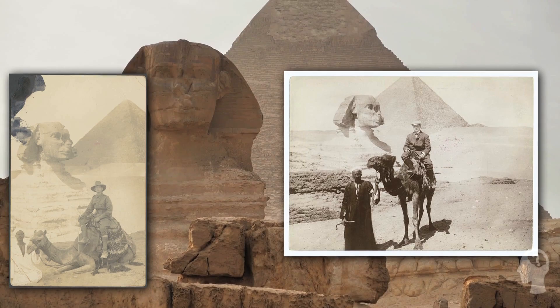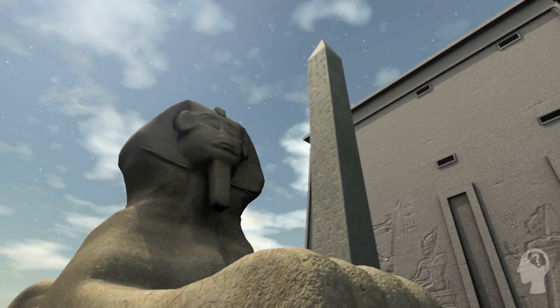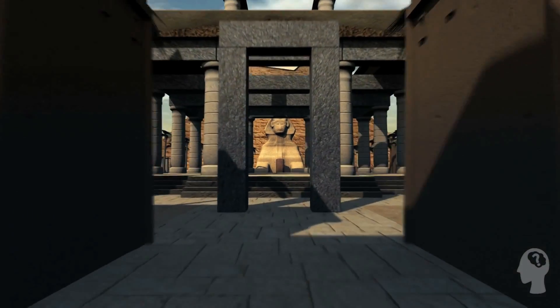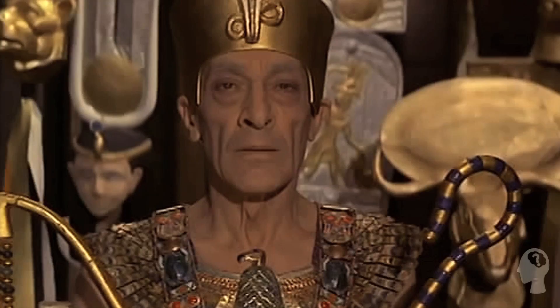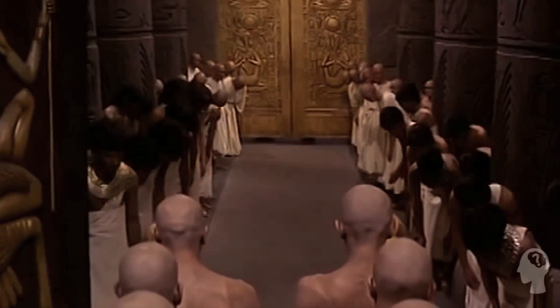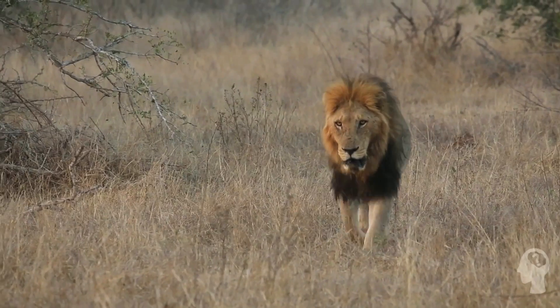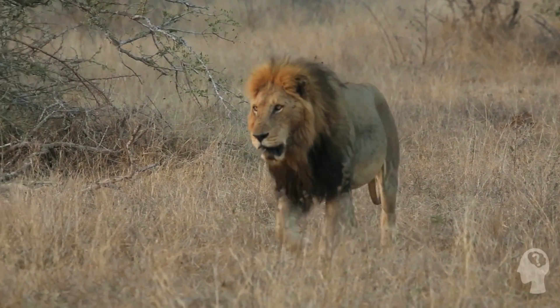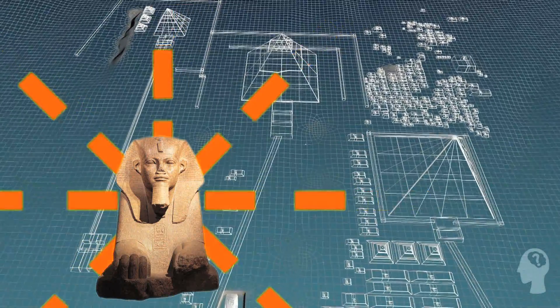With physical features that have captivated people's minds for ages, the Great Sphinx of Giza is a magnificent structure — a towering 20 meters high and 73 meters long. The shape is believed to represent Pharaoh Kephrin, who ruled during the Old Kingdom period. The human head is considered to represent knowledge and wisdom, while the lion's body is thought to represent strength and might. The statue's placement on the Giza plateau, close to the Kephrin and Khufu pyramids, underlines its relationship to the pharaoh and his dynasty.